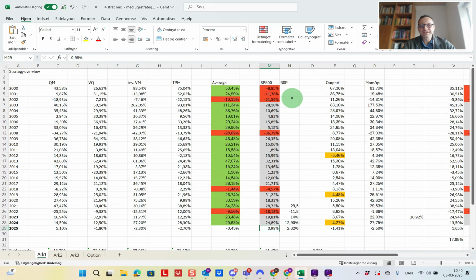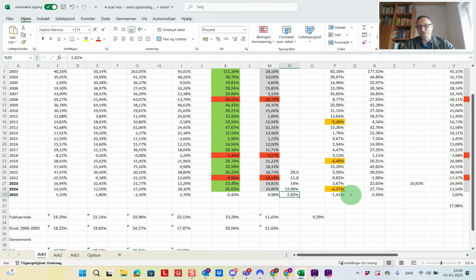And then the RSP, which is the S&P 500, but equal weighted, meaning every single one of the 500 stocks counts for 1/500 part of the entire calculation. That one is up a lot more, 2.8%, and that is because all of these Magnificent 7, the big, huge stocks, are doing a bit worse this year.